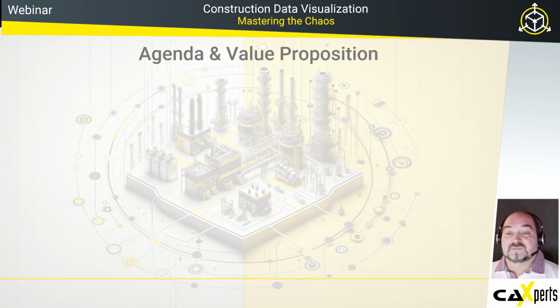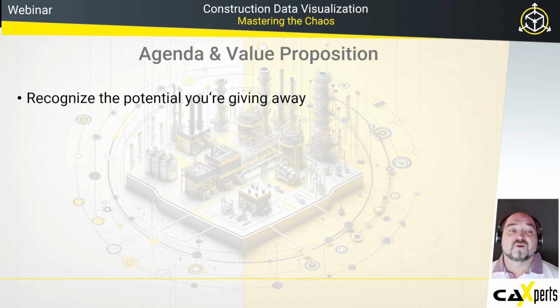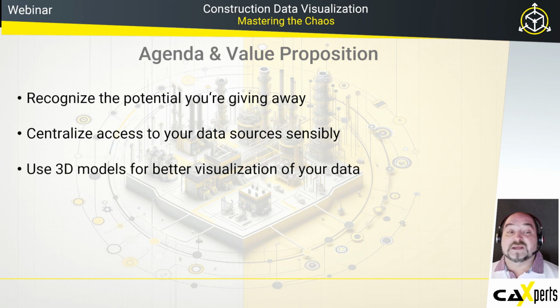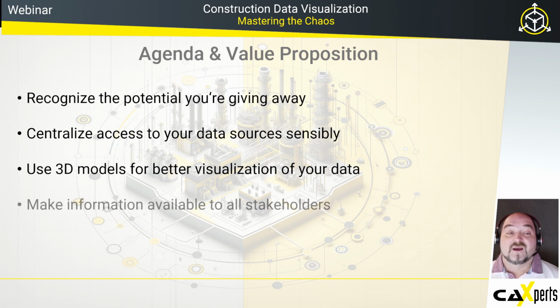Well, today's agenda does not cover any specific solution now, but rather a high-level approach to the problems and challenges. So first of all, we want to recognize the potential we're giving away, centralize access to data sources sensibly, use 3D models for better visualization of your data, for example, and make information available to all stakeholders as one of the central points here.